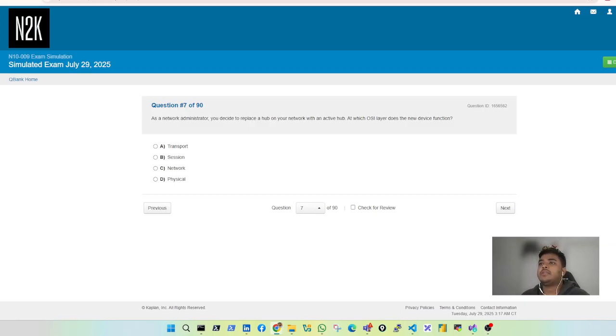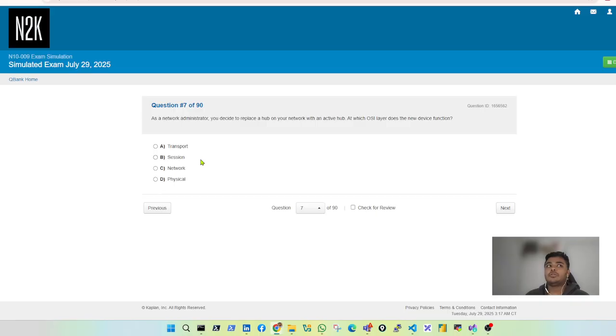As a network administrator, you decide to replace a hub on your network with an active hub. At which OSI layer does the network device function? Transport, session, network, and physical. Which one of these devices operates in which layer of the OSI?